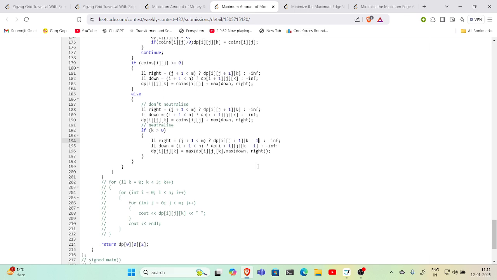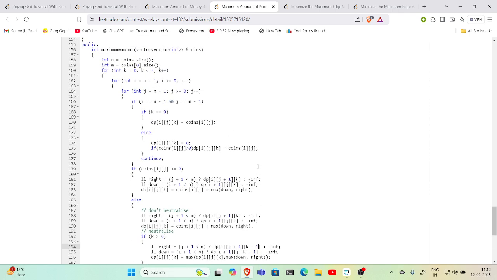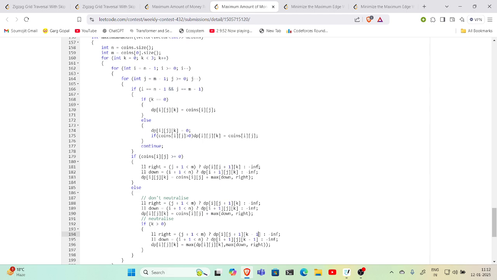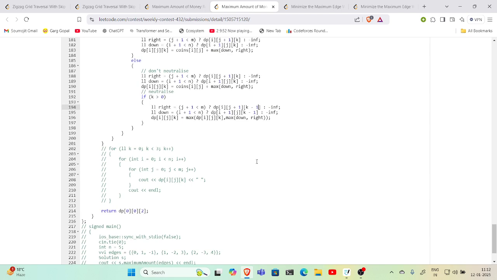I hope that is clear. I have written the transitions a bit differently than what I have explained, but both of them are correct. There are multiple ways to write it, and all are essentially the same thing. It's just writing max using a certain if condition, and that's it.